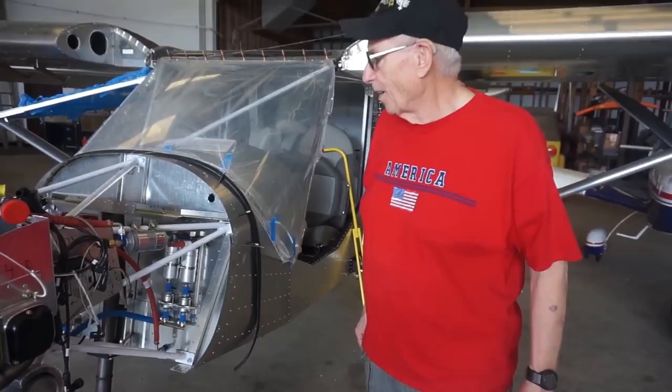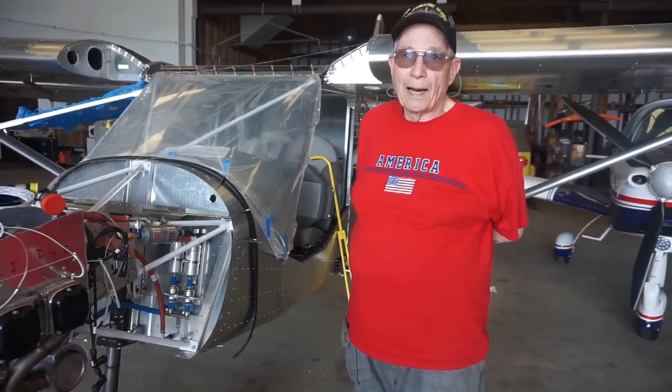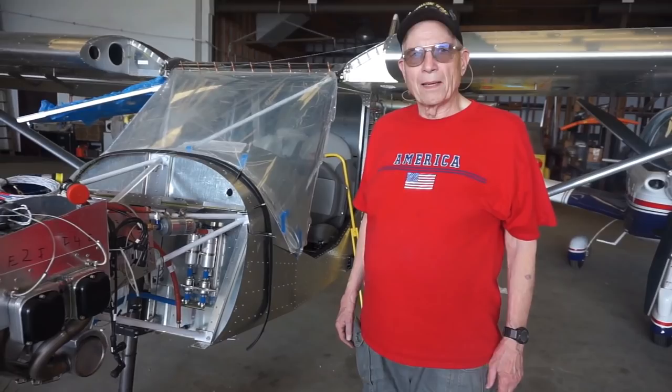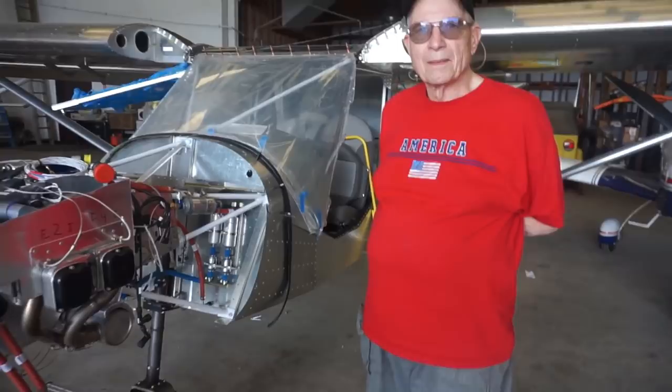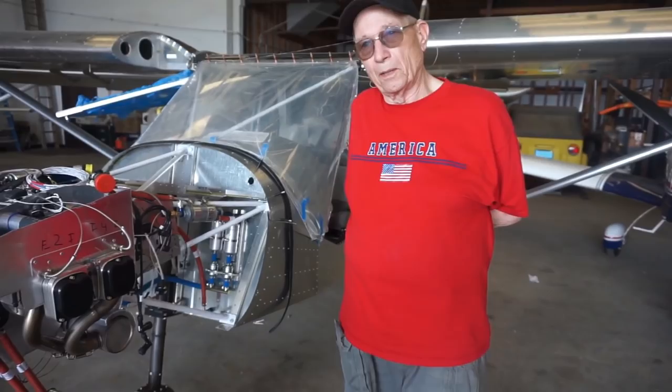So we're looking right around close to $70,000 total. Plus all the tools — I had to buy all kinds of tools: a drill press, a stand-up sander, an angle grinder. Lots of tools to buy; they send you a few, but not near enough. So you're looking more like $75,000 to $80,000 bottom line, and that's if you build it yourself. I'd say roughly $75,000 is what they're going for in the listings. Thank you so much, Bill. This is the Zenith CH750 and Bill is building one right now — in about 20 days, he's expected to fly this airplane.